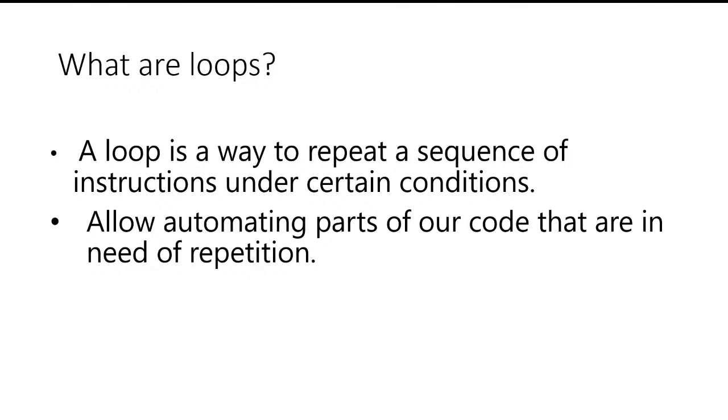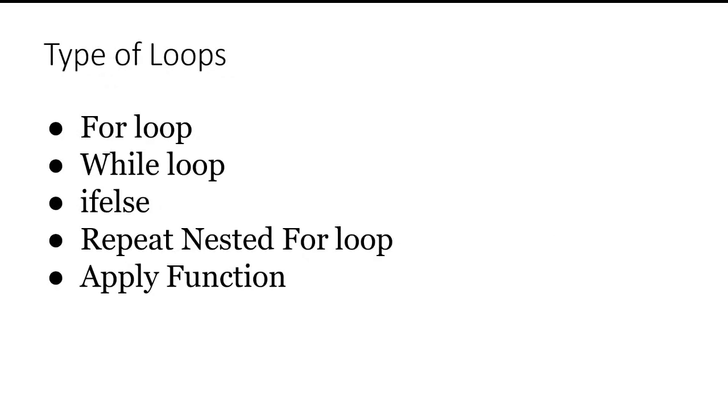Your code may need repetition, so it may need to go through each observation or each variable, and then it may need to recode, or multiply, or apply any kind of mathematical or logical expression or condition. Then your loop function will automate that process instead of going one by one. So it asks a question, and then it changes. It gives you the output.